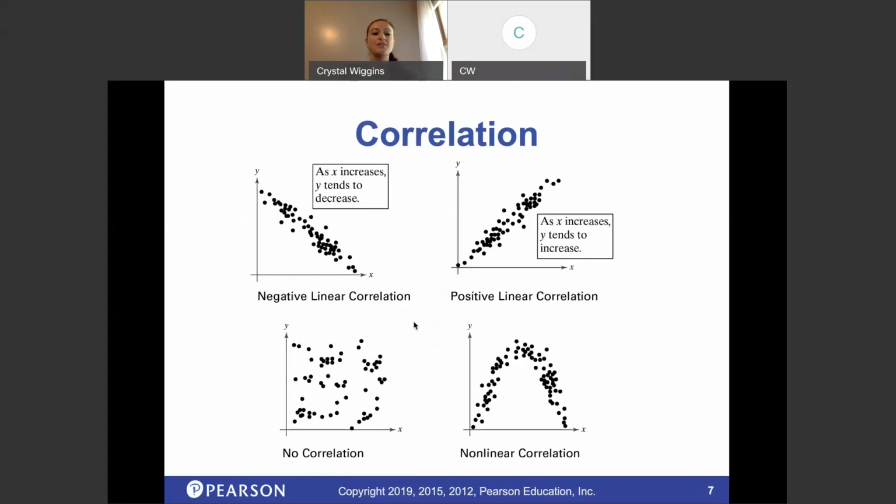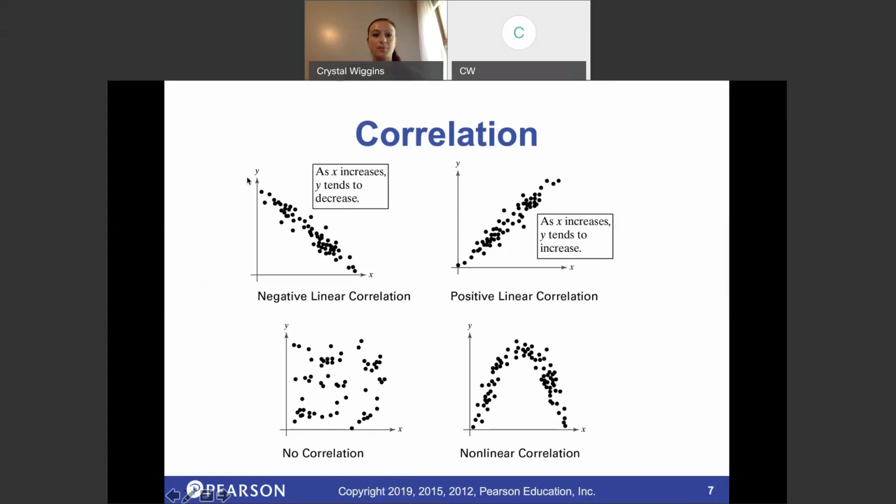So for example, here are some scatter plots. These top two we can see have a linear relationship. This bottom left has no relationship whatsoever. So if it looks like you took a spray can and went all over the wall, then you know that there's just no relationship. There's nothing correlating between the two variables. And then there's also relationships that require a nonlinear correlation. Here we can see more of a parabolic shape. We won't be diving into nonlinear correlations so much, but we will be taking a look at the linear relationships.